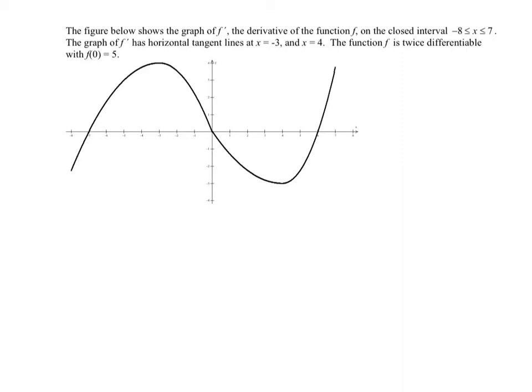I need you to neatly sketch this in your notebook, and we're going to use this graph quite a bit. Notice our roots are -7, 0, and 6. And here's the big deal. They're telling you, and this is huge, that this is f prime. I think you're crazy if you don't put a huge f prime next to it. Sometimes they give you f, sometimes they give you f prime, sometimes they give you f double prime. Make sure you know who you're talking about.